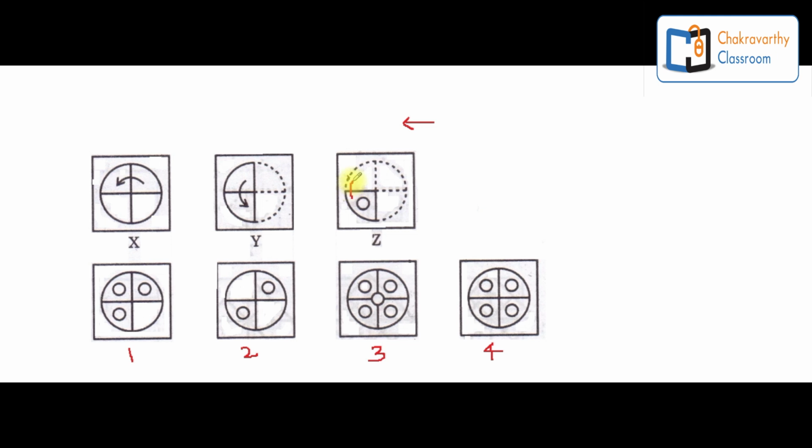It should be opened in this way. If you open that one in this way, this will become the mirror. Once you open this one, this cut should appear here somewhere. After that, you need to unfold it from here to here. In this case, this entire thing will become the mirror. Finally, it is here and this is here. Simply without any elimination process itself, you can say option number 4 is the perfect one. Option number 3 has one more thing in between, and that is not accepted. So option number 4 is the right one. Now go for the third question.